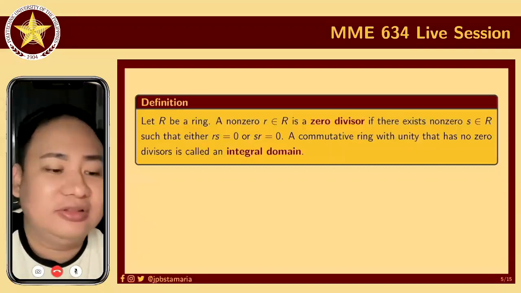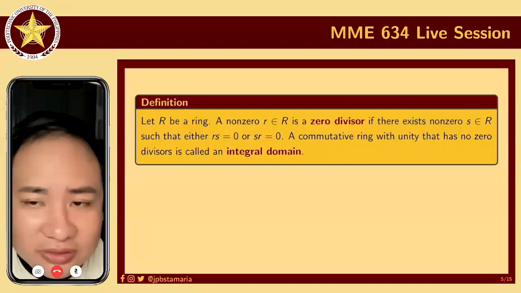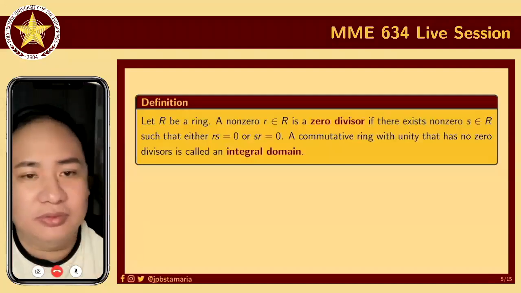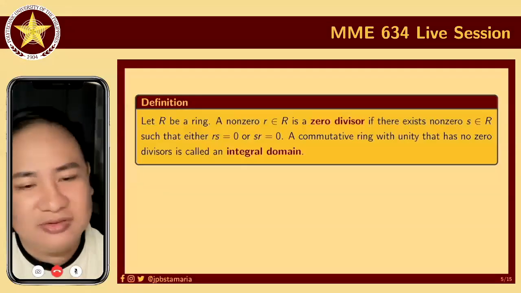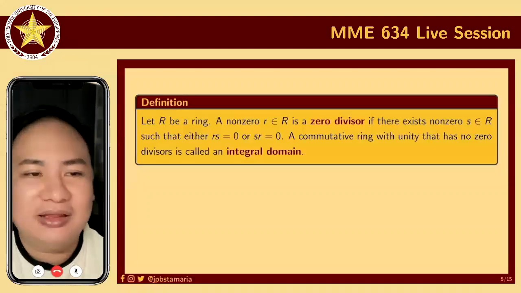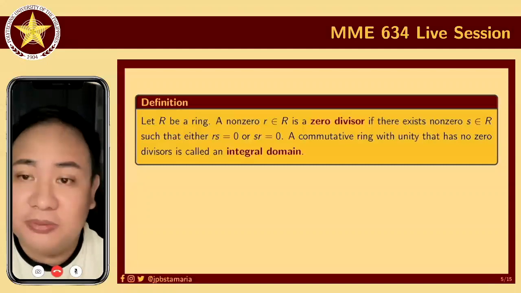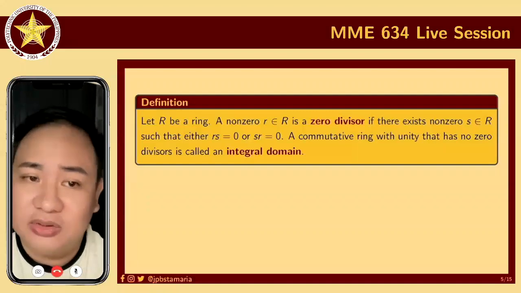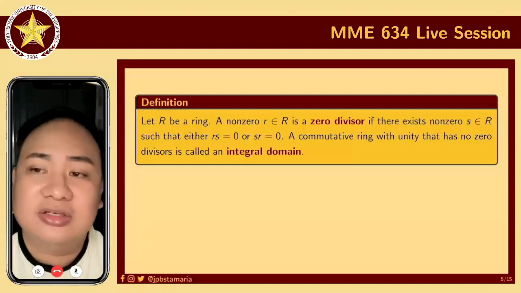Alright? So, this is now the definition. A commutative ring with unity, with 1, yung ring mo, that has no zero divisors is called an integral domain. So, simply saying, kapag sinabi nating integral domain, this is a place where we can assume the zero product property. Ito yung mga rings na may zero product property. O yung mga commutative ring with unity na may zero product property. Do you understand? Patatandaan niyo, ang integral domain, ang keyword, zero product property.